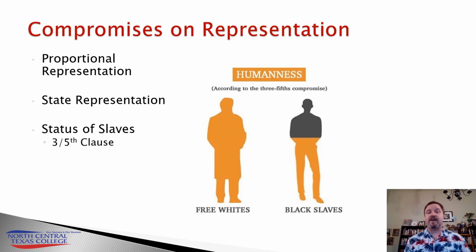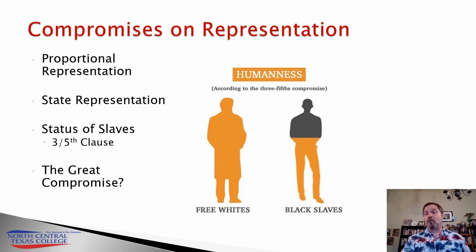There's two things that get added because of all this. First of all, when it comes to representation, slaves count as 3/5 of a person. So the South gets more representation based on the number of slaves they have, right? They get some extra there. On the flip side, too, they also count towards taxation. Right? But also, as a result of this will come what becomes Article 4, Section 2 of the Constitution, which actually protects the industry of slavery, right? When it talks about fugitive slaves. And this is something that's going to come up time and time again as we move forward in this course.